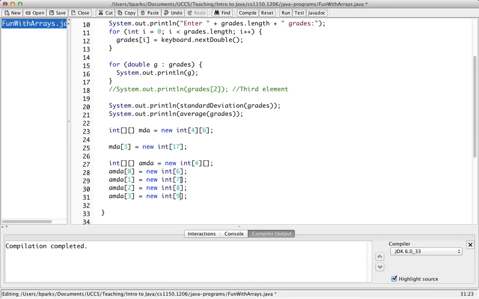The first subarray has 6 elements, the next one has 7, the next one has 8, and the next one has 9. I could just as easily specify this array, even though it's rectangular, just like this, specifying 4 as the first index here, leaving that one blank, and then for 0 through 3, just creating new one-dimensional arrays with 6 elements each. But depending on the size of your arrays, line 23 can be a lot more compact. Questions on arrays and multi-dimensional arrays?